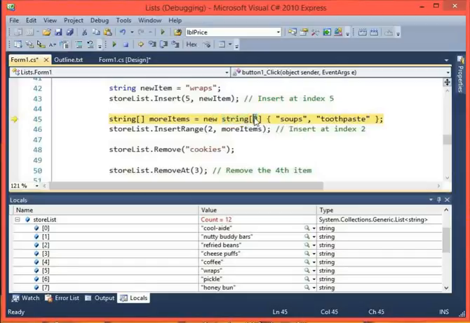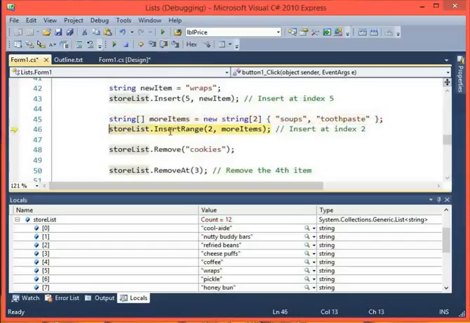We have to tell it how many items. We want 2, and I'm just going to use the collection initializer, just to condense the code. We can only put 2 elements into this string array, so I'm going to go ahead and populate it with the collection initializer, and let's go to the next line.